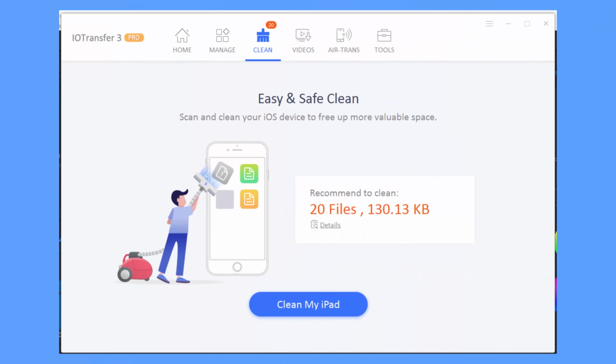The second unique feature of IOTransfer is the clean option. Finally, iOS got a cleaner, but don't go like wow, a cleaner, because the IOTransfer cleaner is only going to clean the crash logs and cache. If they can add the option to clean application data, it will be great. That will come under the limitations of this application.